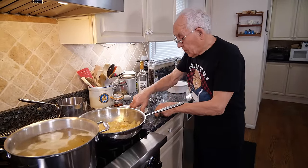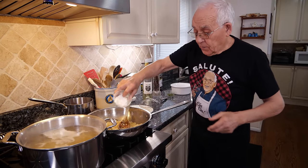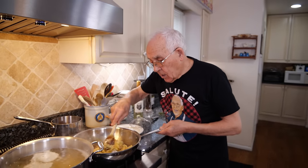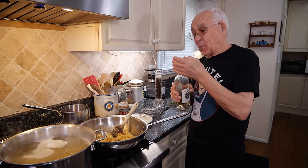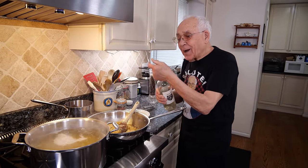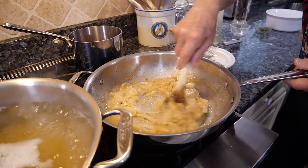I got thyme over here, and we put the thyme and give a turn. A nice thyme over the flour — give it a nice turn with the flour. It comes out really, really good. Now we got a Sette Stelle Sauvignon Blanc — we put it right over here. The onions say, 'Pasquale, put enough wine!' No worry — I got wine over here. I'll give you a little bit more, this one I want to keep for me. Look at this now — look at the beautiful color, caramelized really, really good.